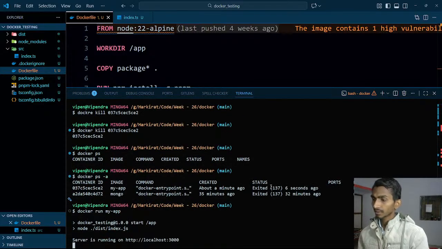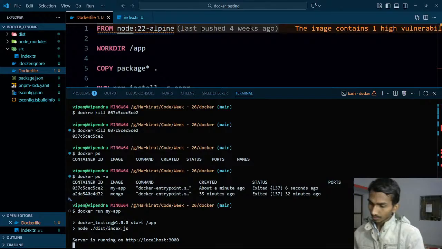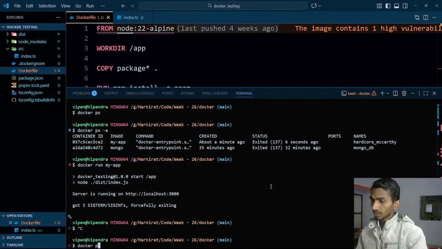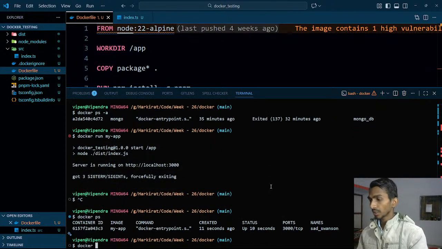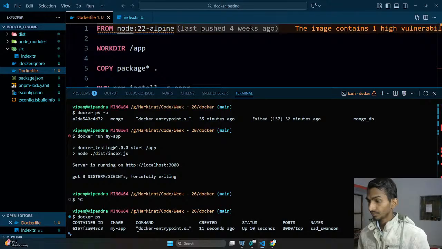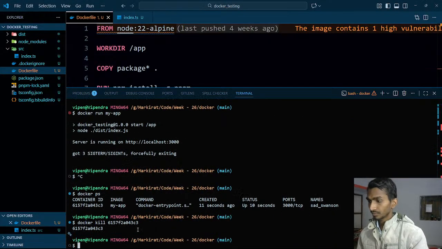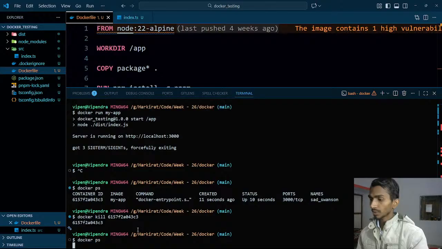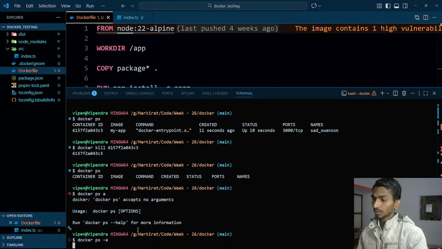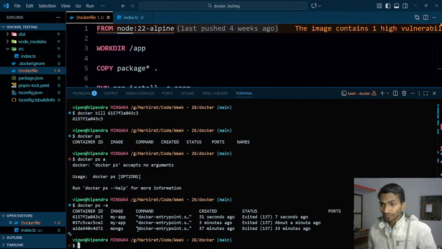Yeah, it's even running. But the thing is that the port is of the container, the port is not of my device. So docker ps, if I just see docker, I will have to first of all kill it. So docker kill. Okay, bad. I have killed it. Docker ps, there's nothing right now, but docker ps -a I'll be getting all of them actually. I have 3 processes. 2 processes were about my app.